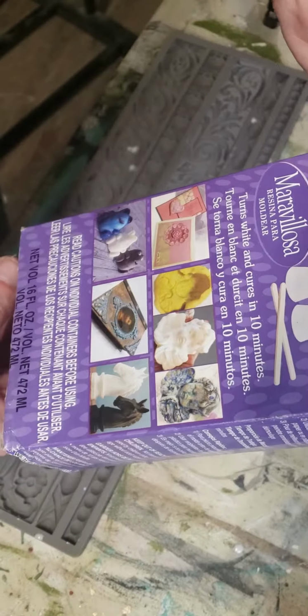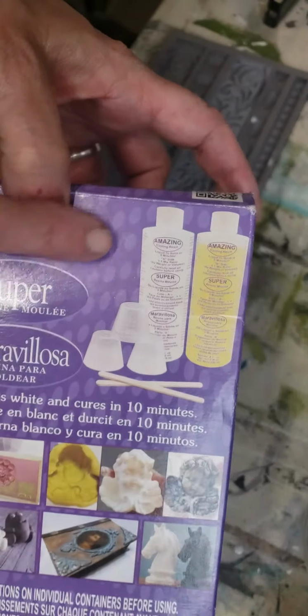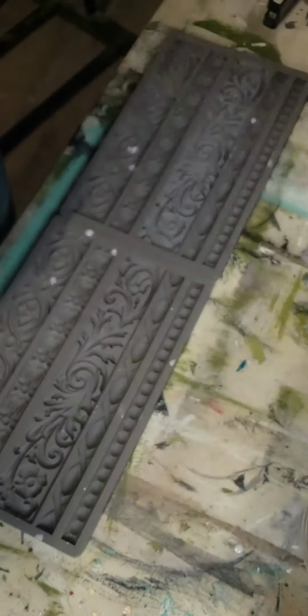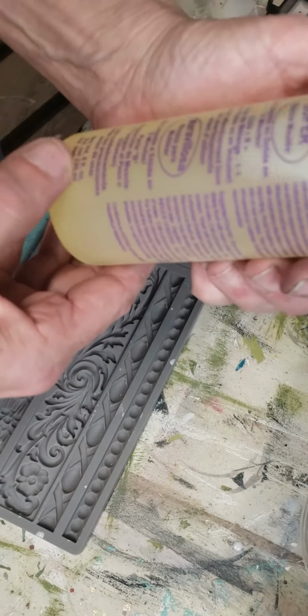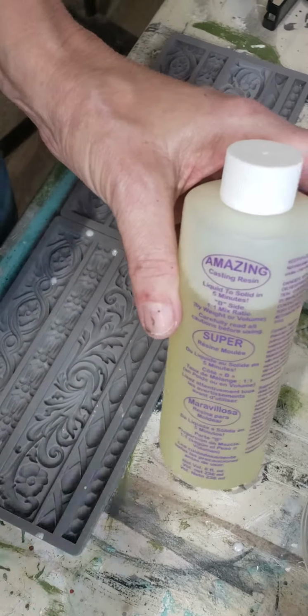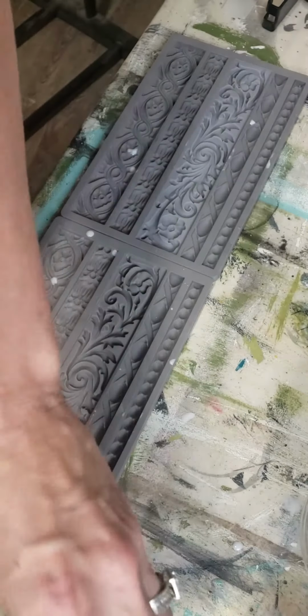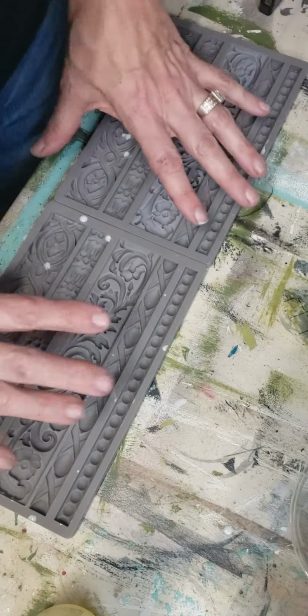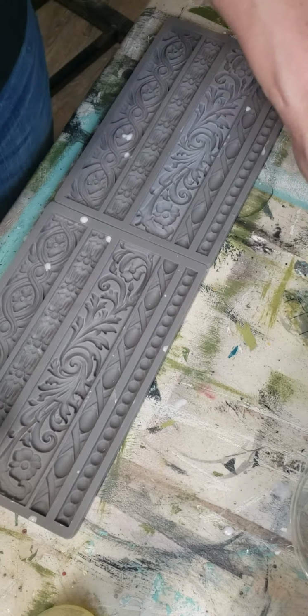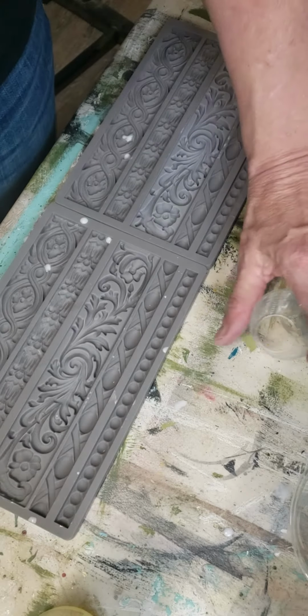And this box is, how big is this? Two 10-ounce bottles? I think so. So it comes with everything right here that you see, everything you need. So I think these are 10-ounce bottles. Nope, 8-ounce bottles. So it comes with these two 8-ounce bottles of two-part resin. I'm going to show you how to make it right now. I ran out. I need 3 more pieces for my project, so I thought, why not show you guys?